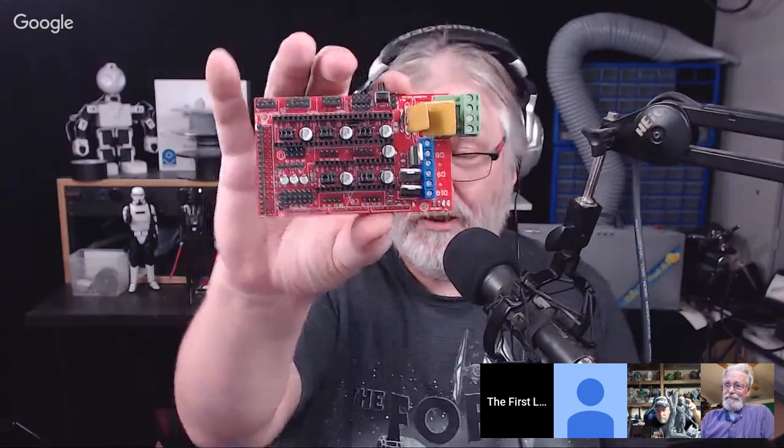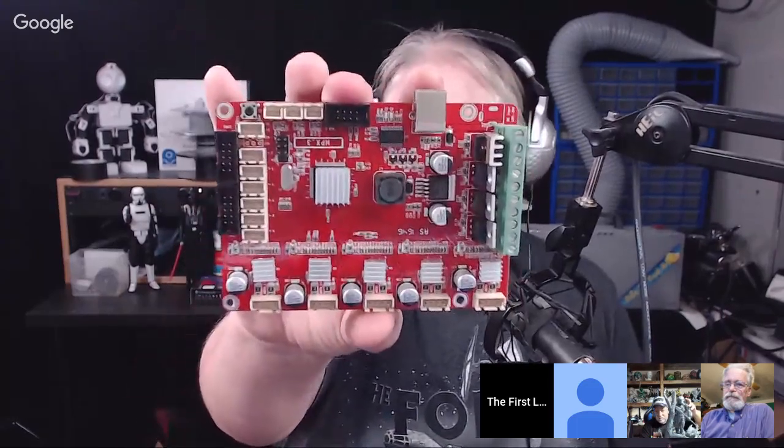It could be that it's not a thermistor issue. It could be a board issue. Could be a MOSFET issue. Prusa i3 clone. Well, there's your first problem. The Prusa i3 clones, you probably have a board similar to this on that Prusa i3 clone, or like this one. I got all kinds of crap on my desk. Like an all-in-one solution like that.